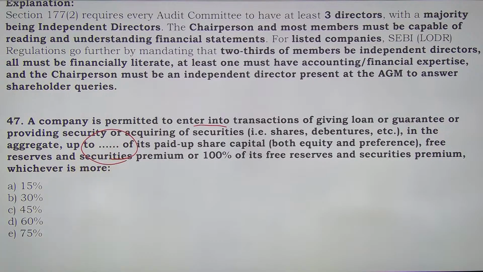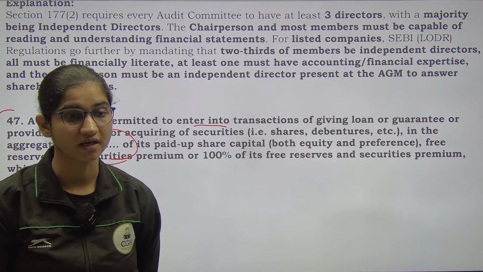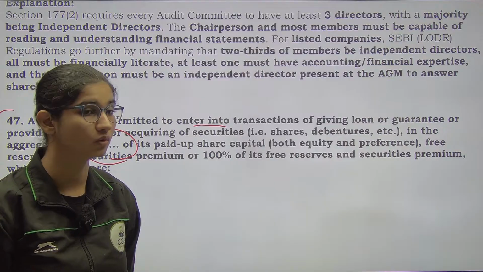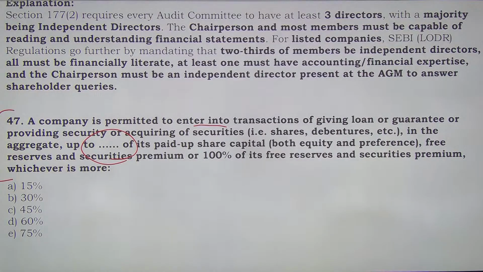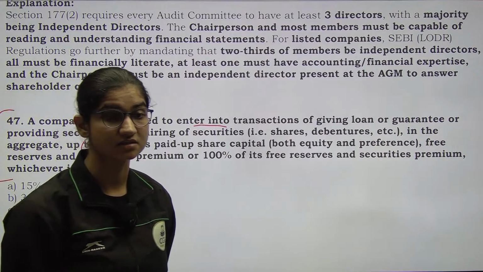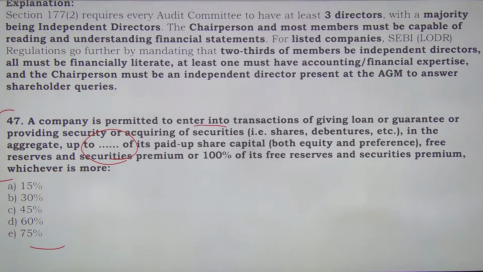Okay, so here the question is asking you कि company is permitted to get or enter into a transaction of giving loan, guarantee or providing securities. ठीक है, तो कितना maximum तक का जो company है can enter into these kind of transaction, कितनी amount maximum तक का the company can provide the money for give the loan or acquire the securities or give any kind of guarantee. ठीक है, so that is the question. So please try to answer it, whether it is 15%, okay, 30, 45, 60 or 75%. What will be the answer? Please let me know once. Try to be more interactive in the chat session.